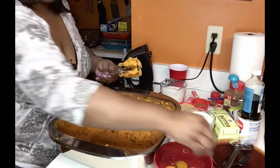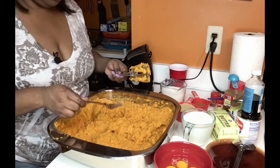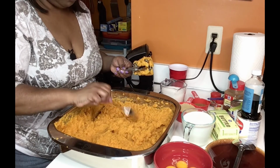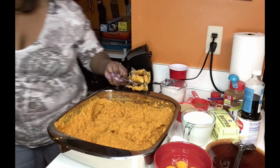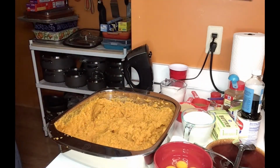All right, I see another piece of the sweet potato skin right there, a little brown speck. Honey, yes, I gotta get all that out, because Grandmama didn't give it to us, so why we gonna give it to the people, amen? When you peel your sweet potatoes, honey, gotta keep a watchful eye. Sweet potato skin, strings, yeah, that's what we're looking for. All those strings. I'm glad Cousin Angie was able to show y'all the strings, sugar.